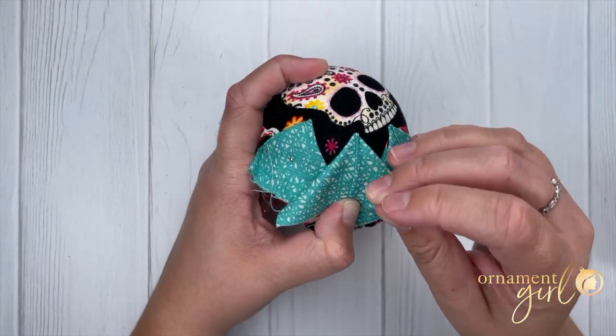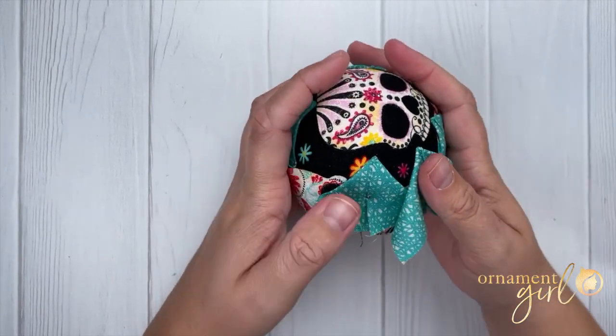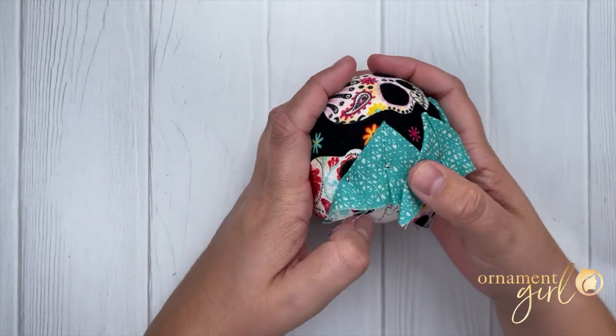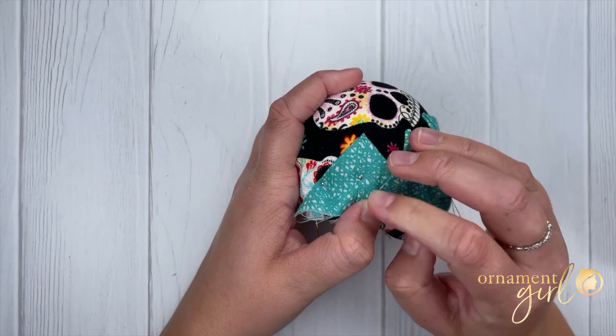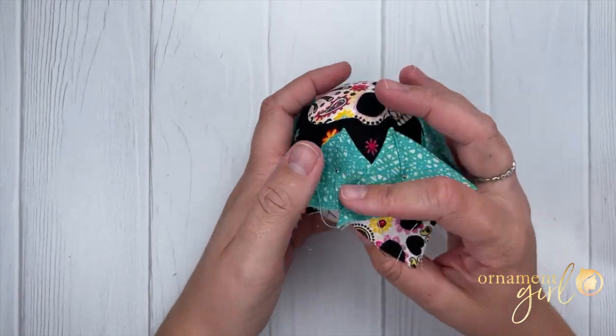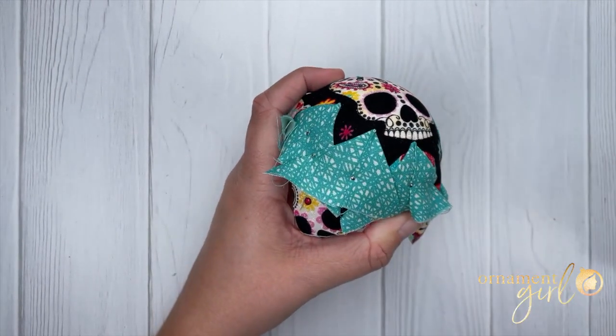Pin in place near the center, and then this time we're going to go ahead and smooth out the left and right corners and pin them in place, keeping your pins above the equator line, right above that equator line where possible.